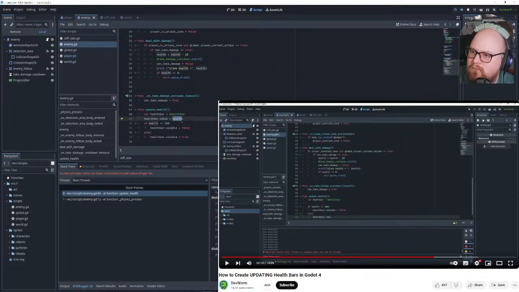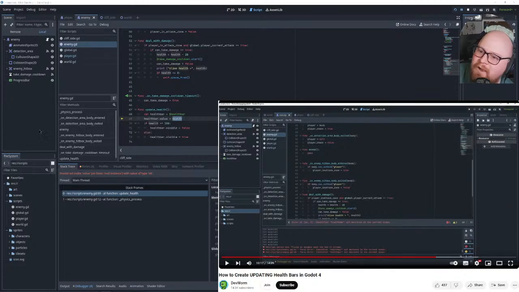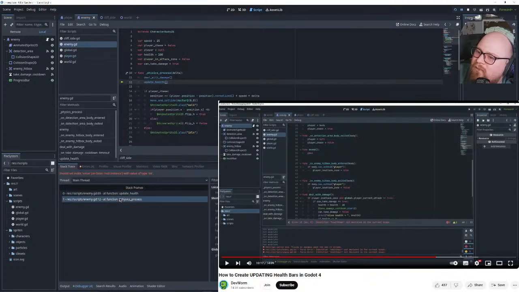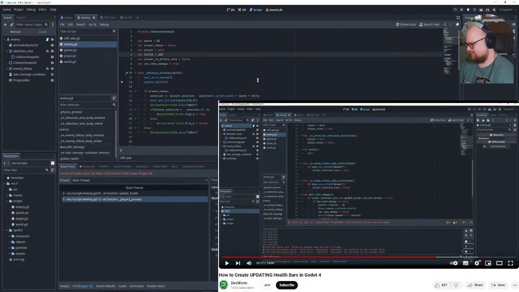Yeah, no, it's all the same though. There's already a var. Health bar dot value equals health, if health visible false, else visible equal to true. And this one I really don't get why it's broken. Like what do you want? This shouldn't be broken. The regen's not working. This isn't working. I don't know why it's not working.